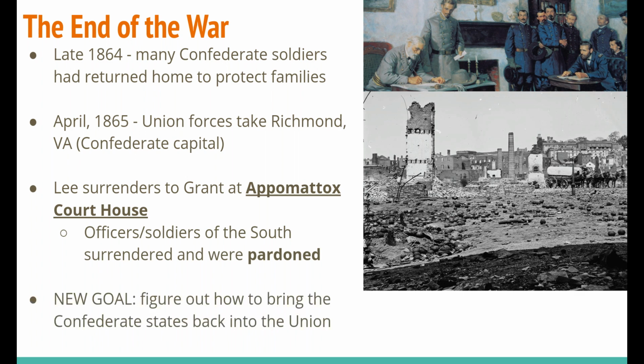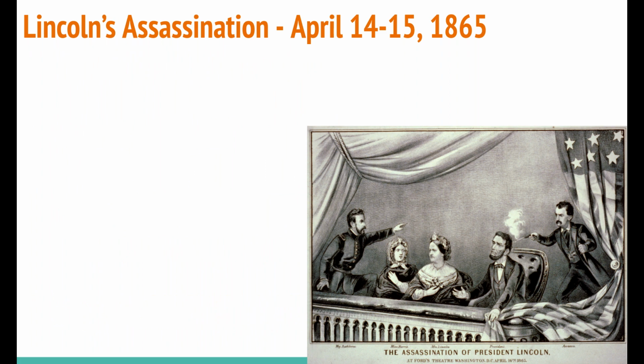But yeah, slavery is ended at that point. So they've ended slavery, and we'll come back and hit that, but they've also ended the war. And so now they've got a lot of questions they've got to answer. And Lincoln was going to be the one to guide them through that until he gets shot in the head by John Wilkes Booth, literally within like 2 weeks.